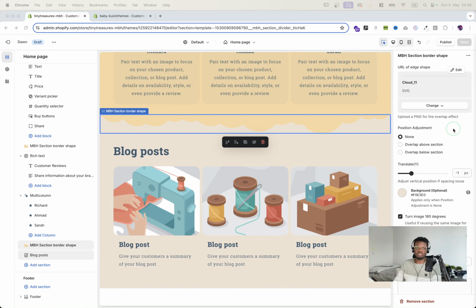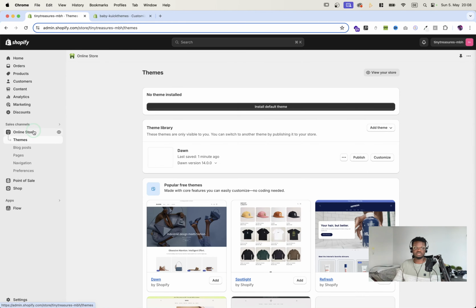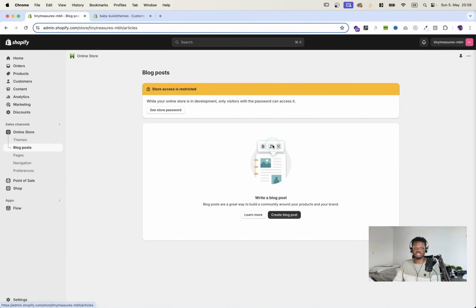Now let's fill up our blog posts. First, we have to exit the theme editor. We click here. We click on online store. Then we find our blog post. We click on blog post. Then we click on create blog post.